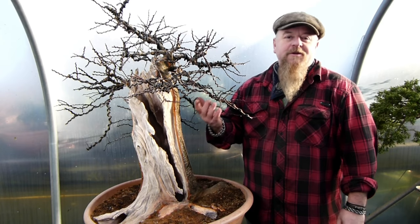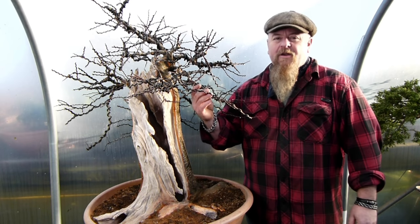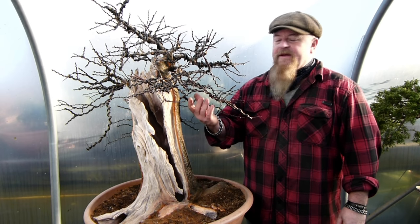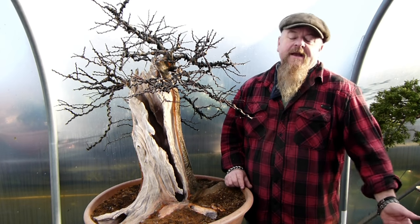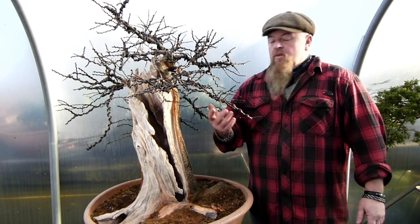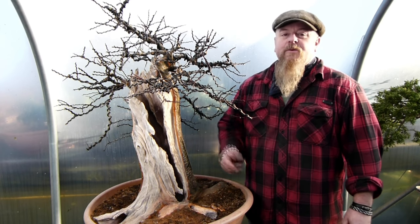Finished wiring all of this tree, and as you can see, there's a lot of wire. Prunus branches are very stiff and very hard to bend, so in this instance I've had to use heavier wire than I might perhaps with a different species, like say an elm, something like that. With this initial styling, it's important that we wire everything. We want to use everything that we've got here.